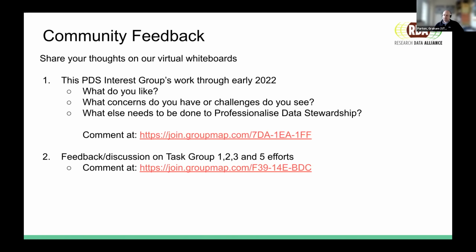I suppose my question is, we have this sort of network through the interest group that's formed. Is this enough to meet the needs? Do people feel it's good enough to have the Slack community for people to come and engage with, or is there more that's wanted by the community to help keep that networking going?